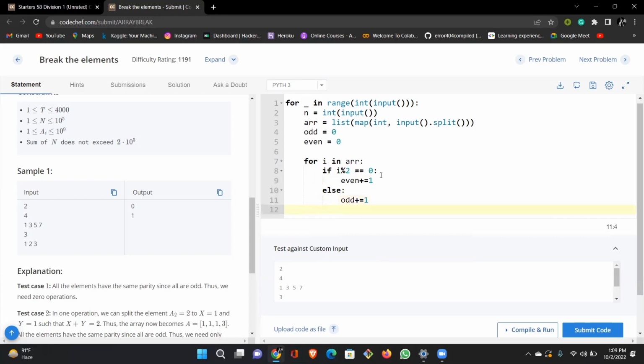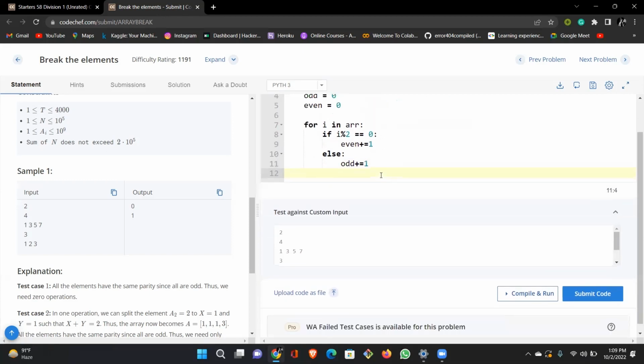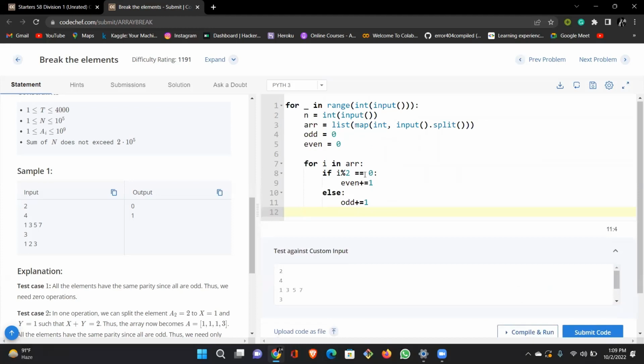And I'll check the condition after this whole process: if we have odd numbers equal to n or even numbers equal to n, then we'll return 0, and if not, we'll return the number of even elements in that array.